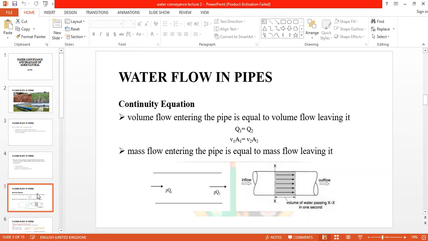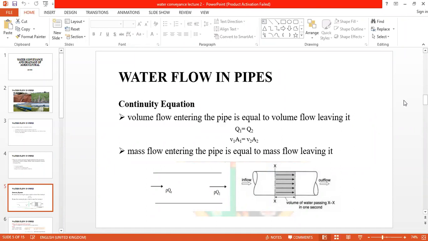Basically, what this is saying is that the volume of water that is entering a system, for example if you're drawing water from the river, will be equal to the amount of water that is going to be at the outlet of your system. So if you pump 10 cubic meters of water, the amount of water that is going to come out at your farm will be equivalent again to 10 cubic meters. So the mass or the volume of the water will be conserved from the place of input to the place of output.